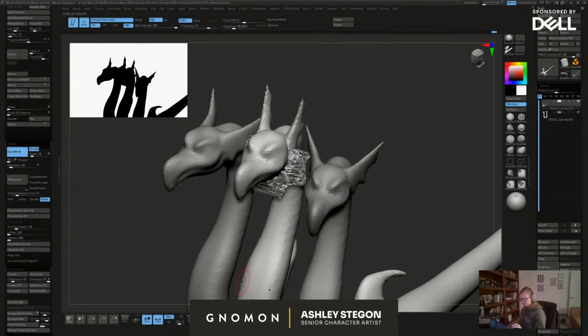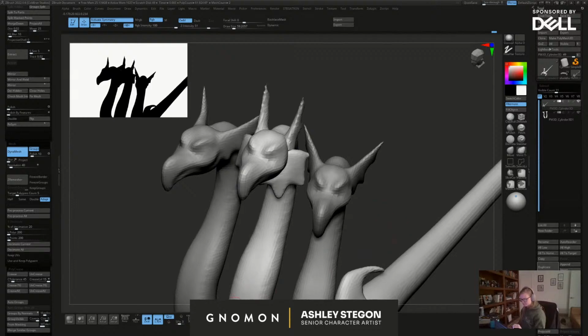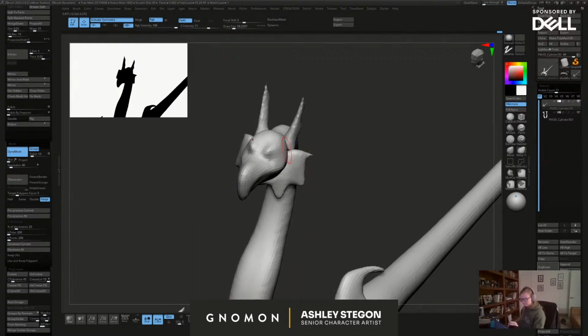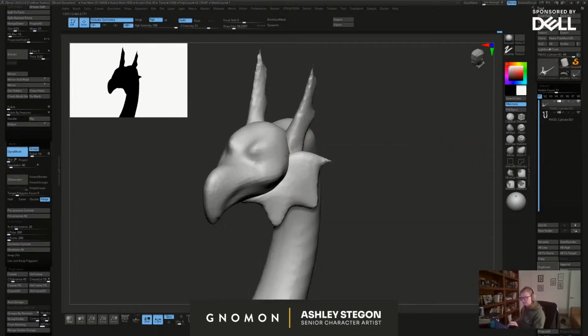Up the resolution a little bit. Oops. So I'll refine just this part here, because I think it's kind of hard to read what's going on here.